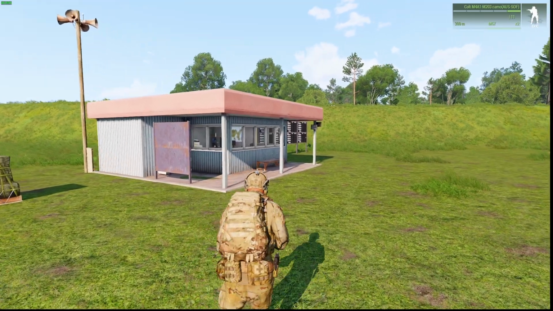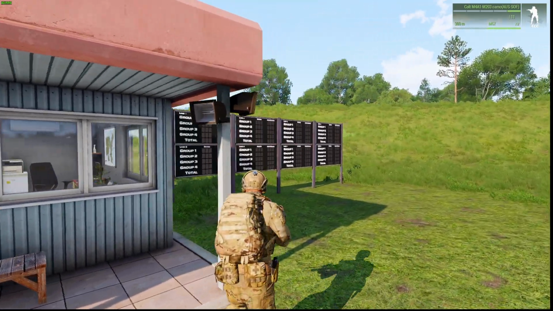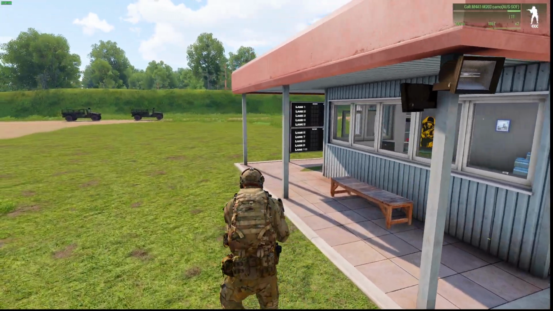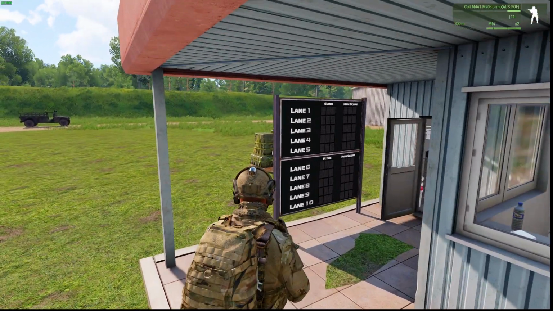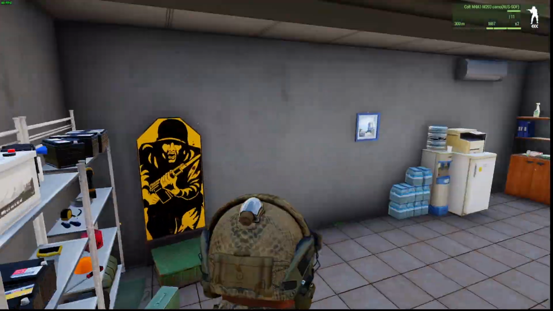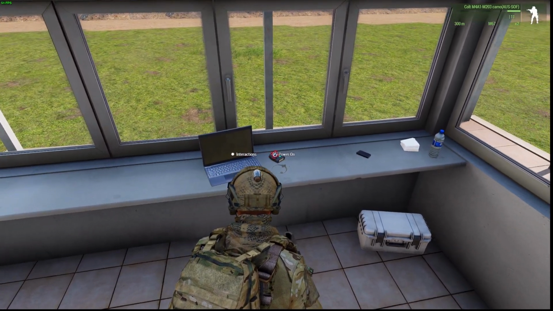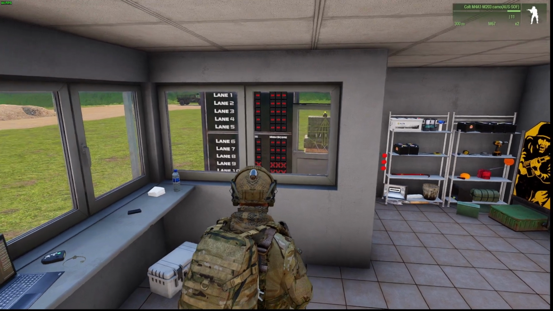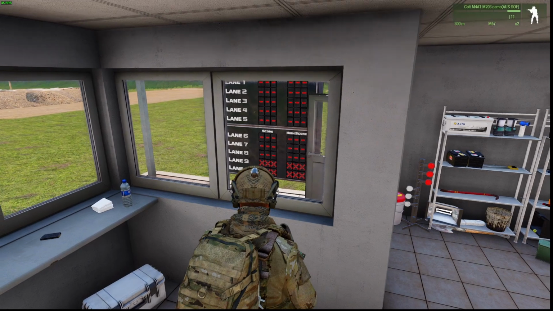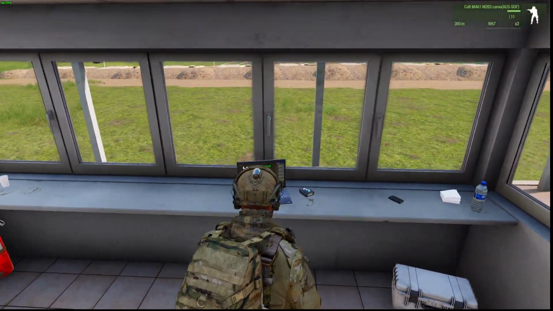So to use this range, we need to go into the range hut, and you'll see we have scoreboards here for lanes 1 to 8. We also have a basic scoreboard here that will show you the scores for the lanes. And to activate the range, we go into here and use our ACE interaction, and we turn the power on, and then you'll see the scoreboards light up. We've only got 8 active lanes on this range. We can have up to 10, but we only need 8, so we're just going to leave it at that.